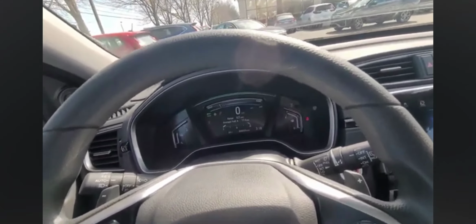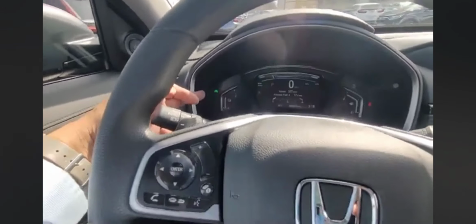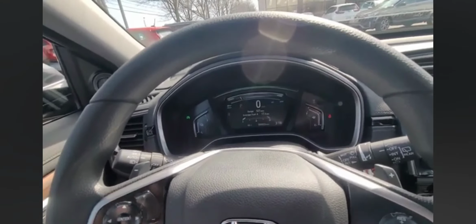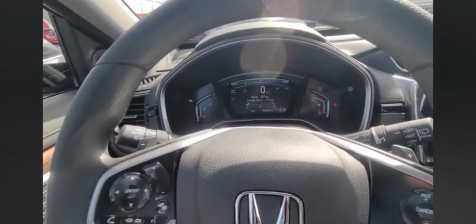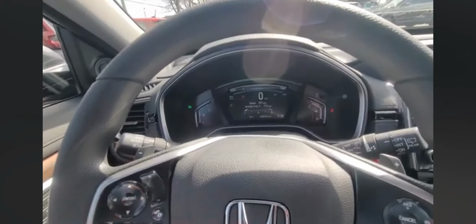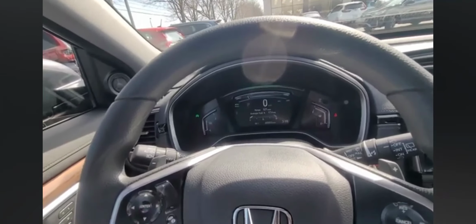All right. Now, of course, regular mode. And then, EV. Well, EV just means you've got enough power. EV mode's okay. And it goes ahead and says EV mode's on. Now, it means you're not going to ask for too much horsepower. You're going to make a quick run around the corner. It's going to be like a mile away. You're just going to shoot up to the Giant Eagle. You're going to go over to the Fresh Thyme real quick. You're going to run through Starbucks, and then you're going to come right back home. It's going to try to do that fully on just battery juice, and that's a good thing. So that's going to increase your range.